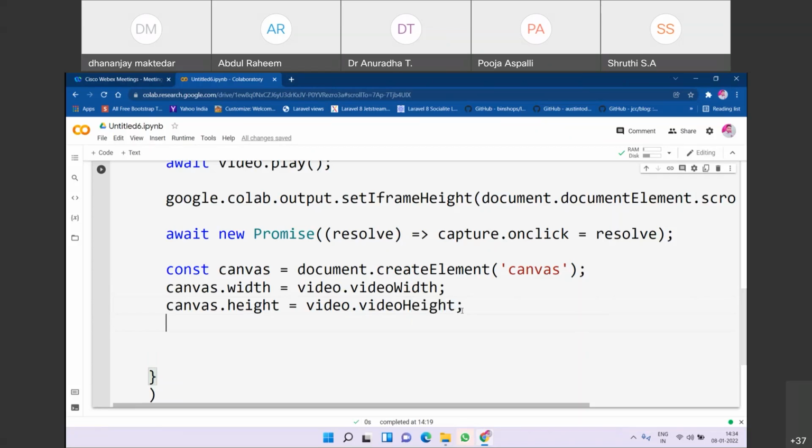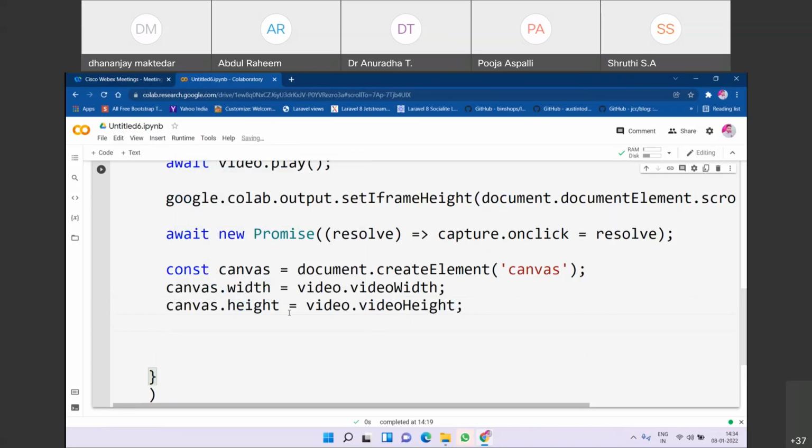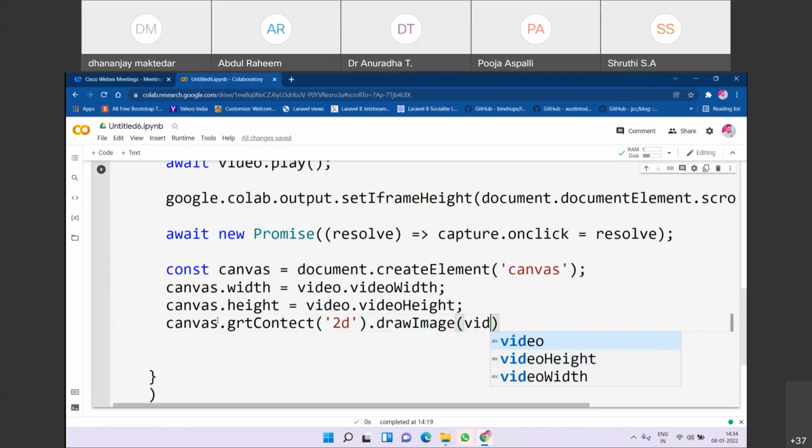Either it can be 2D or 3D, so we can decide it with the same thing. canvas.getContext of 2D, and we will be drawing the image about this. drawImage(video, 0, 0).